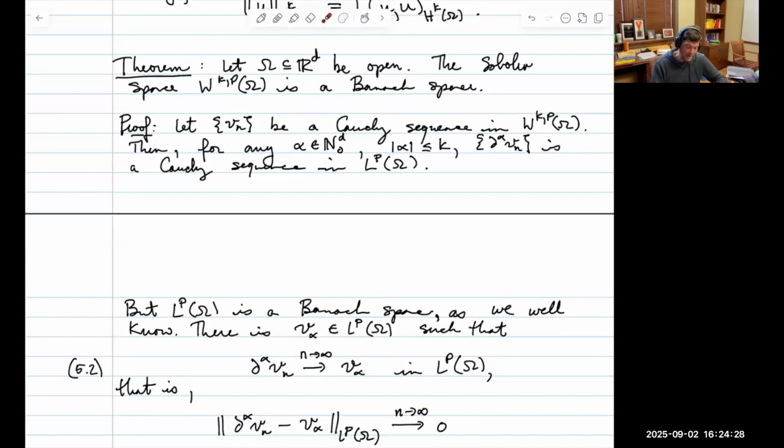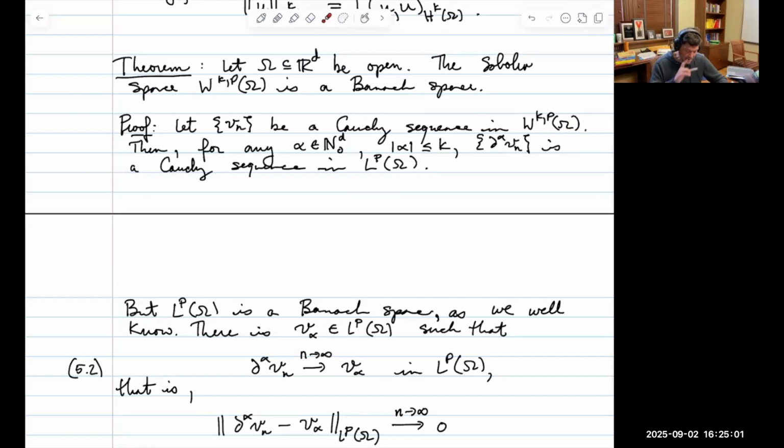So what do I have to show? I have to show that this thing converges in the norm that's on that space. Now the fact that this is a Cauchy sequence means that each one of these elements is in W^{k,p}. So what does that mean? That means that certain things are true about this. So what do we know? We know that each one of these, for every n, has a bunch of weak derivatives up to and including order k, right?